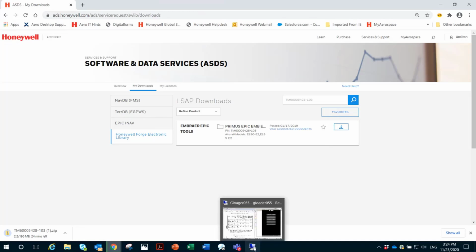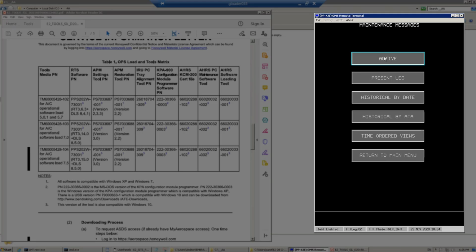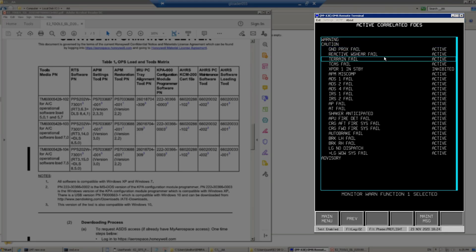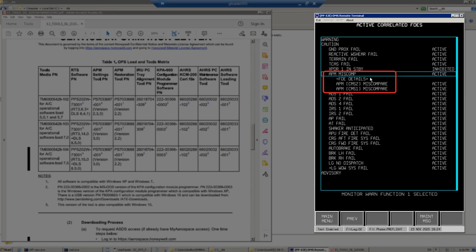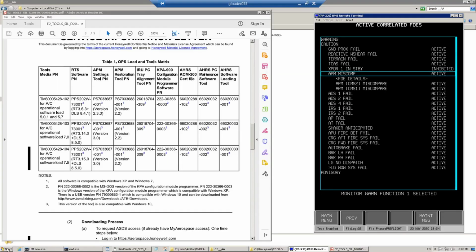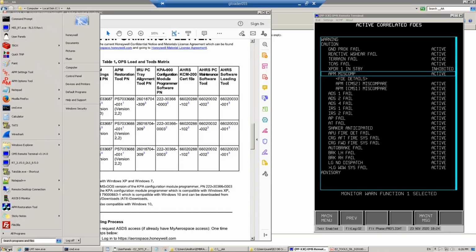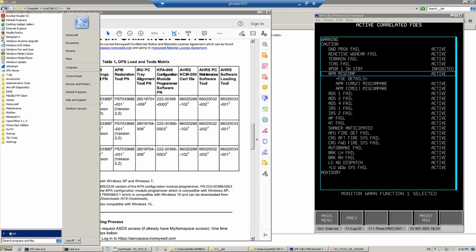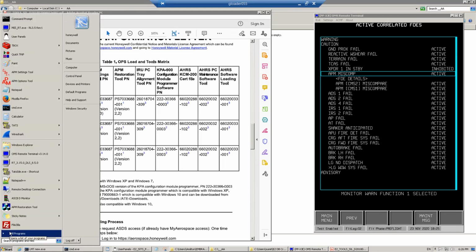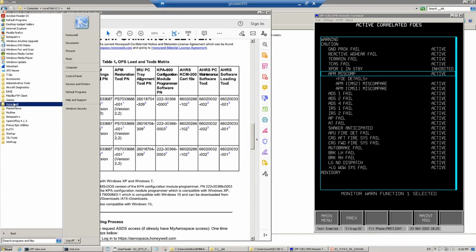For our demonstration, accessing CMC, we can confirm that APM miscompare is triggered, and this is being pointed by the configuration monitor systems 1 and 2. On the laptop connected to the airplane, select Start, All Programs, Honeywell, and then select APM Restoration tool.